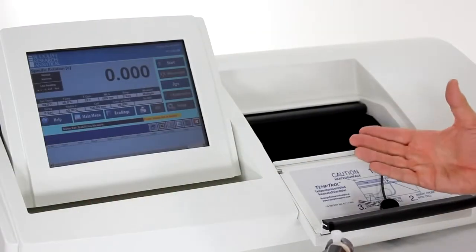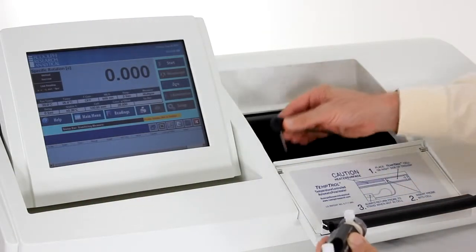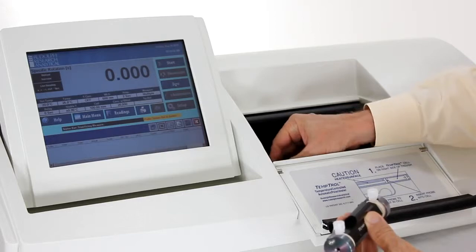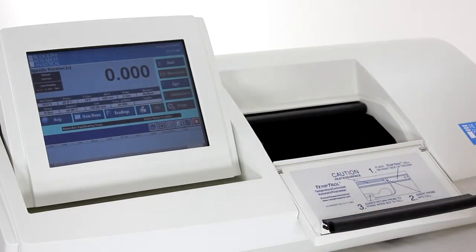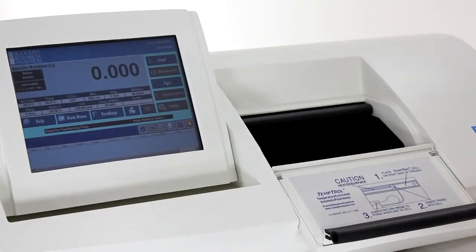Now that we have completed blanking the instrument, put the temperature probe back in the holder and we empty the cell. After emptying the cell, we'll reload with sample, perhaps two or three flushes of sample so it's not diluted by the blank.